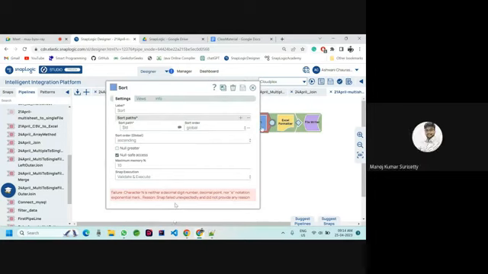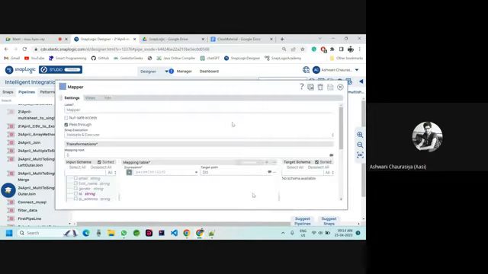Can you go back to the mapper? Open it. Can you change the target path to small ID? Okay, small ID. Save it.